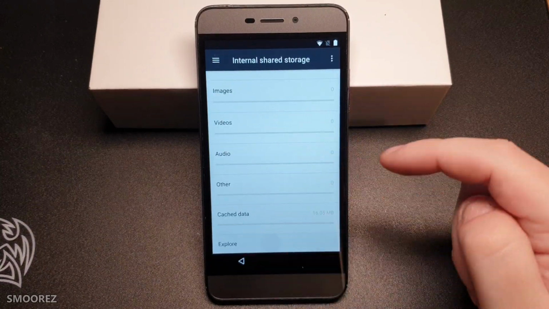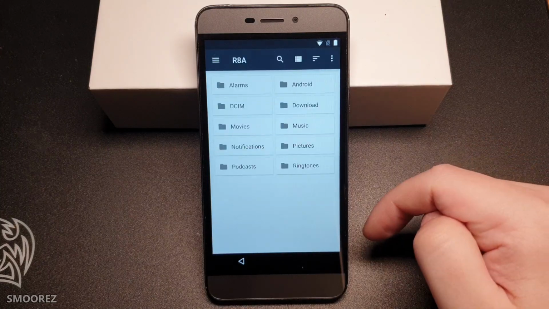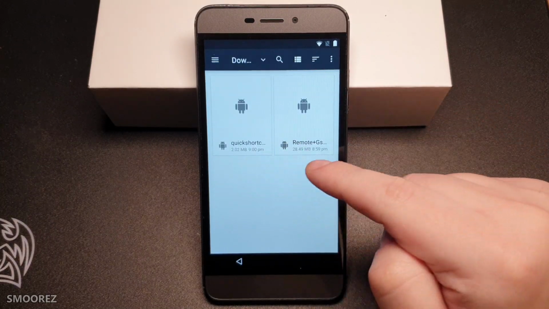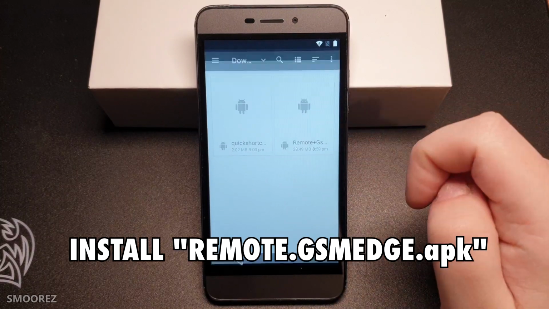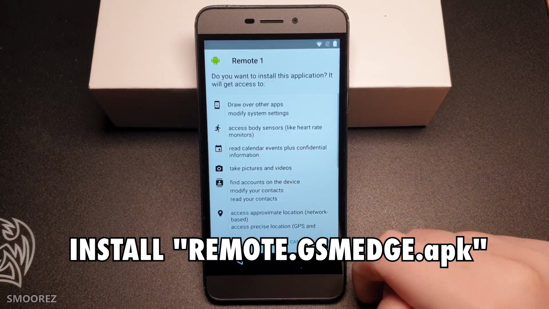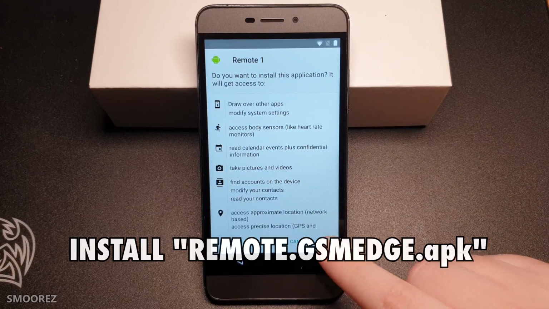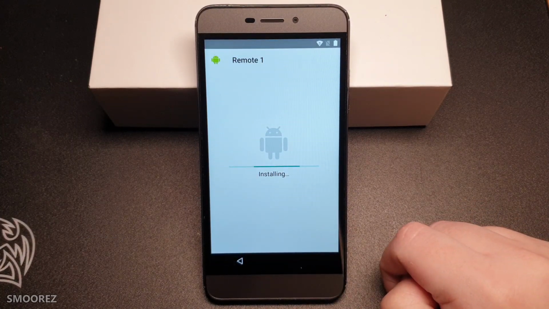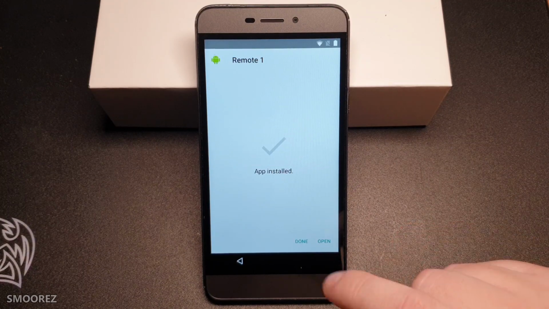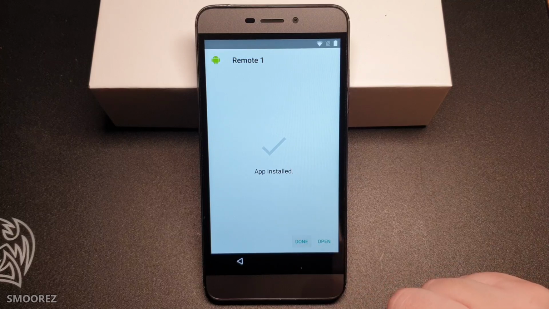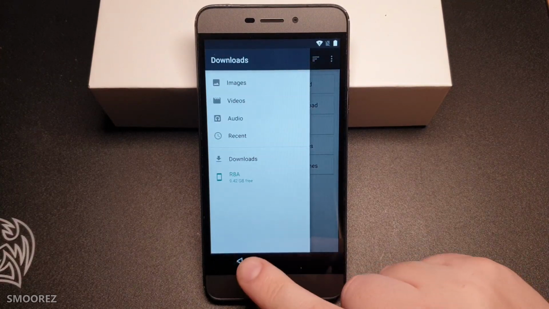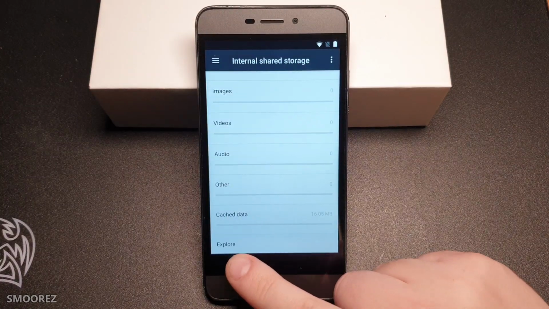This will open the File Manager. Go to the download folder and hopefully at this point in time the first application has downloaded and you should see it here. Go ahead and install this application. Once it finishes, simply select on Done and this will take you back into the File Manager. Press back a few times until you get back into Settings and head over to Accounts.